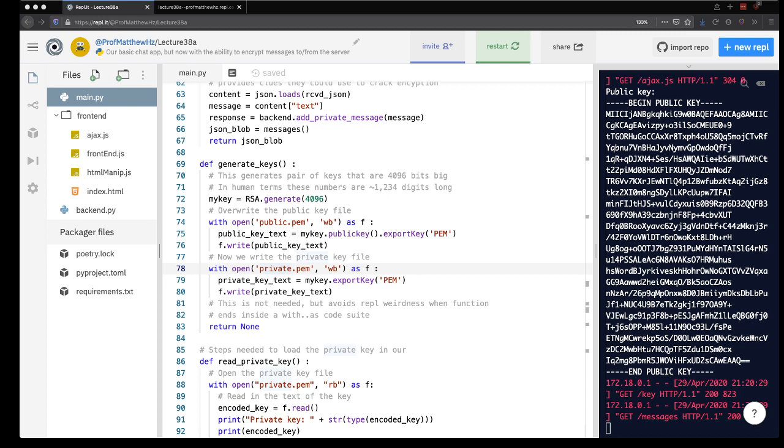Now, the trick is that by using a key this large, we're going to make it really, really expensive for them to do it. It's going to take a lot of time, which is to say money. I mean, potentially years upon years upon years for them to be able to generate this private key. So in that sense, can they do it? Yes. Are they going to? Well, not for this program. No one cares about the messages that we send, particularly since we send them back in plain text. No one's going to try to hack this ciphertext.